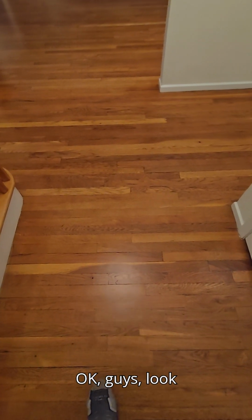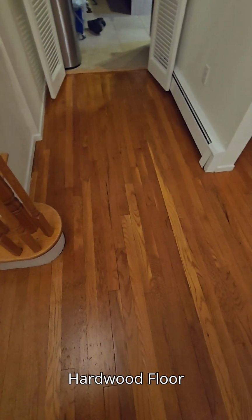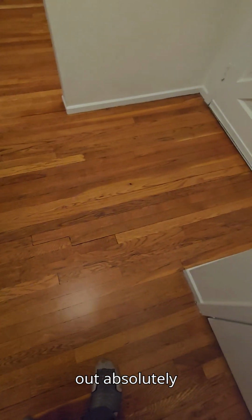Okay guys, look at these floors. This is Kendall with Savera's Hardwood Floor Restoration. Guys, these floors came out absolutely splendid. Just take a look at how beautiful these floors look. My God. Remember this area right here?